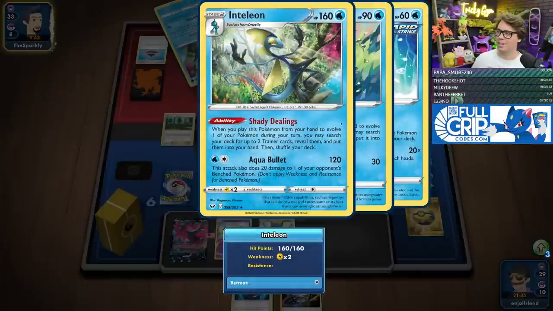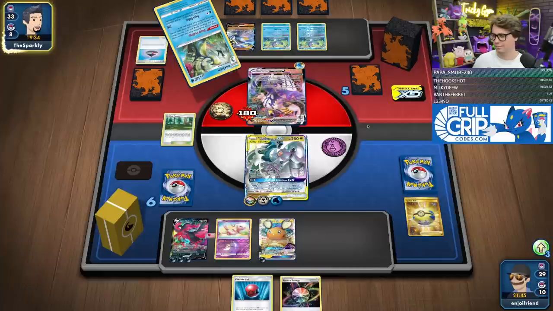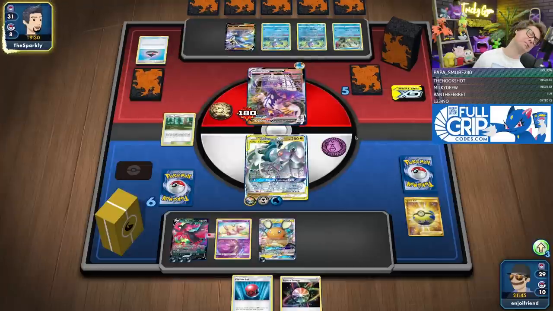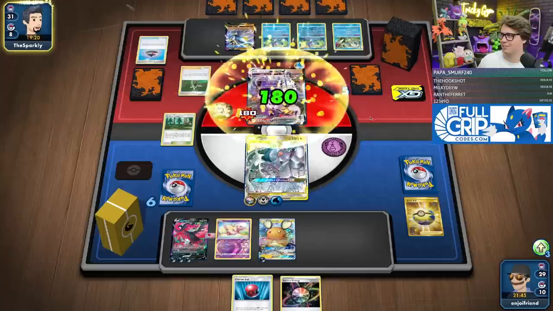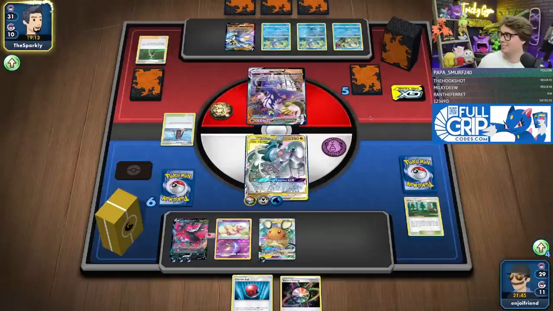My opponent can't snipe my Mew because this is a shady dealings one. They didn't have the option to get 3 quick shooting Inteleon into play this turn. And now they still don't. They're getting Cheryl though. Ugh. Okay. That's kind of tough. I don't love that. That hurts. Really needed that damage to stick.